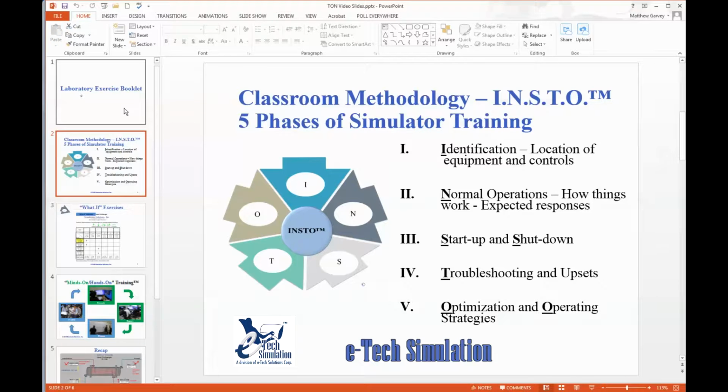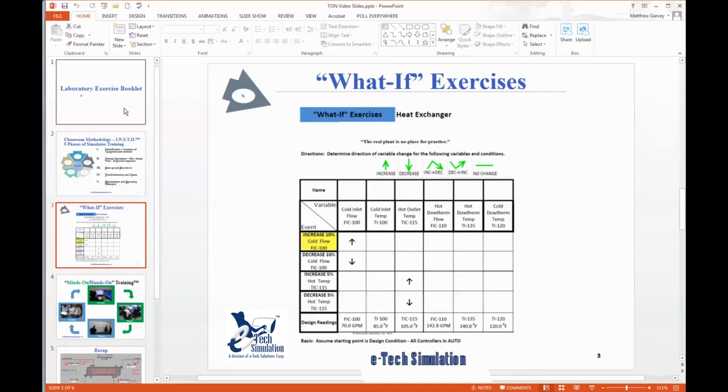One exercise that allows instructors to assess their trainees' mindset are what-if questions. Instructors provide a scenario to the trainees in which either a flow rate, pressure, or temperature changes within the system. Then, trainees are asked to determine what these effects will be. For example, one exercise includes assessing the effects of an increase to the inlet water flow rate.